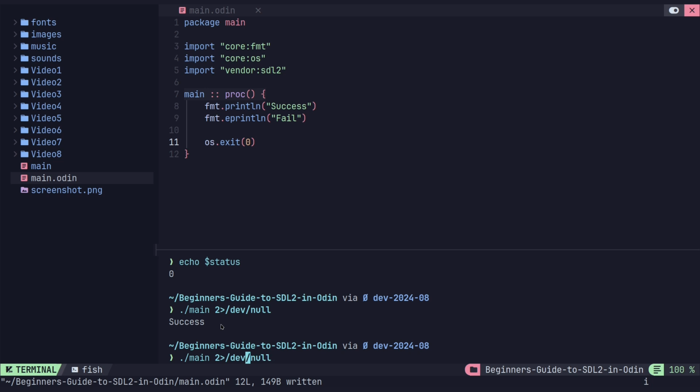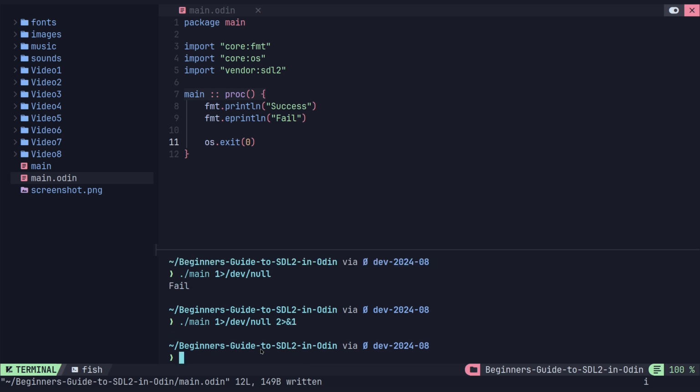So let's see if we run it again, but we redirect standard out instead of standard error. Now we have fail, okay, because fail didn't get redirected. Only standard out got redirected. Standard error did not. So we could redirect both of them. We could do this, 2 goes into the file descriptor of 1. So we're saying, hey, everything that's on standard out, redirect it to dev null, and everything that's standard error, redirect it to standard out. And these could be either way. It doesn't matter. It should basically not say anything now if I've done this correct. And we got nothing. Okay.